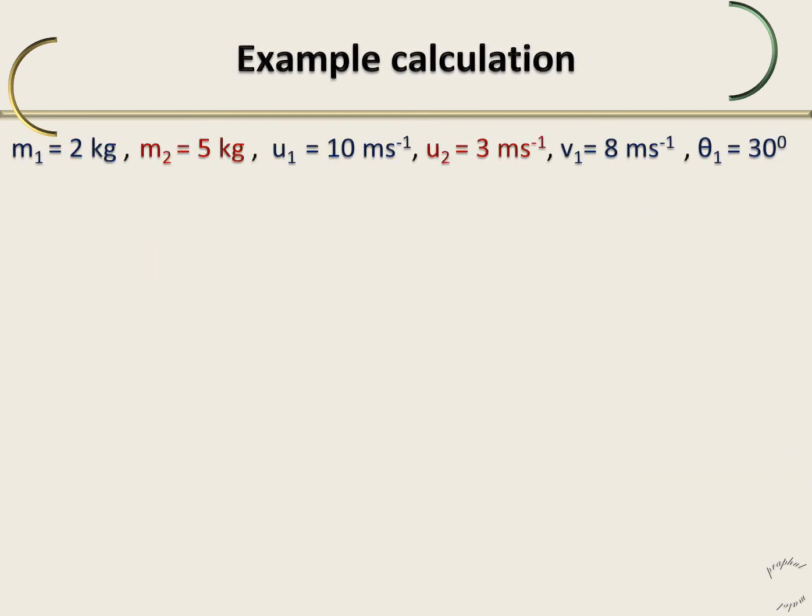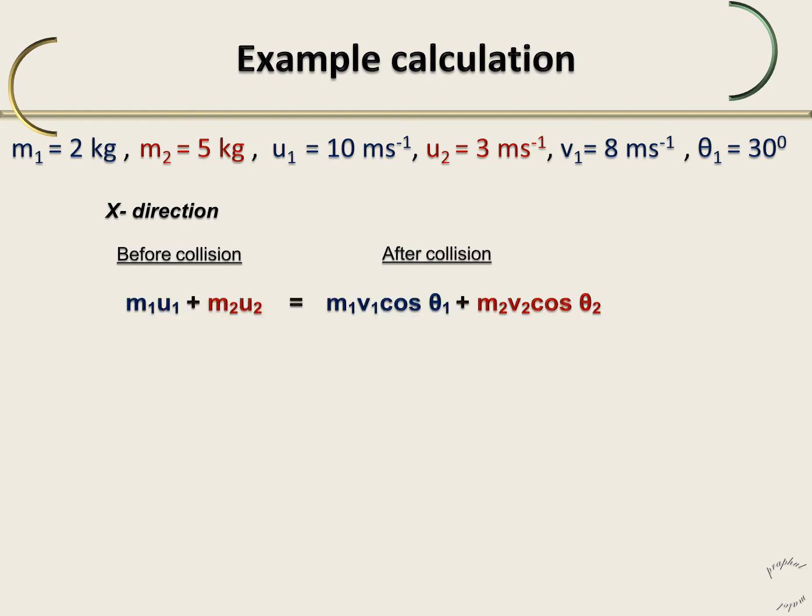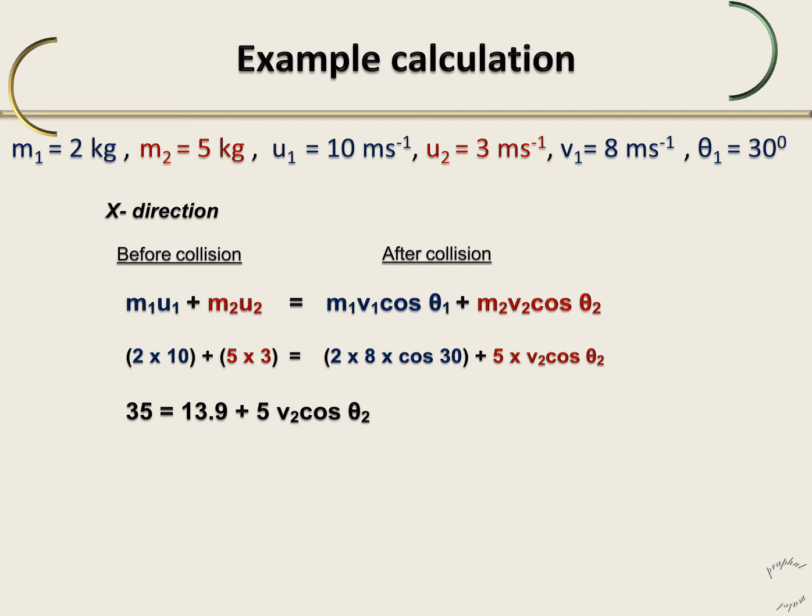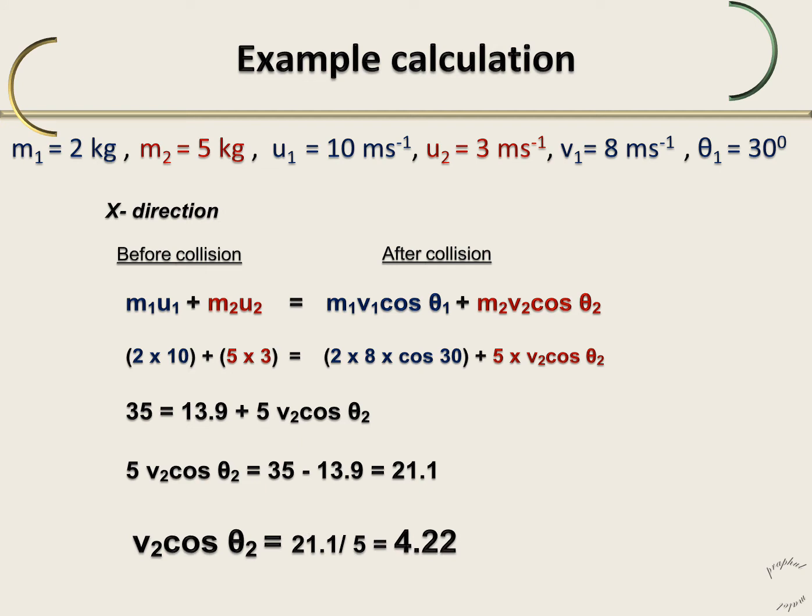So I'm going to make the two equations of conservation of momentum, one for horizontal direction, one for vertical direction. For horizontal direction, we have already seen this equation, I'm just substituting the values. These are the values given. You can see on the top of the page, the values are given. Now I am solving this. The only unknown thing in this equation is V2 cos theta 2. I can calculate all other parts except V2 cos theta 2. So I am calculating all the things which are possible to calculate, and I am making the unknown thing, that is V2 cos theta 2, the subject. Finally, you will get an equation V2 cos theta 2 equal to 4.22. So this is just one equation. You have two unknown things. V2 you don't know, theta 2 you don't know. So let's keep this equation there.